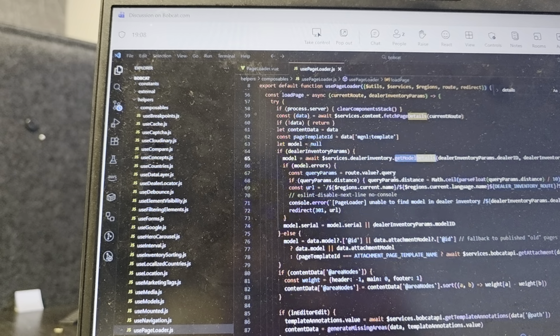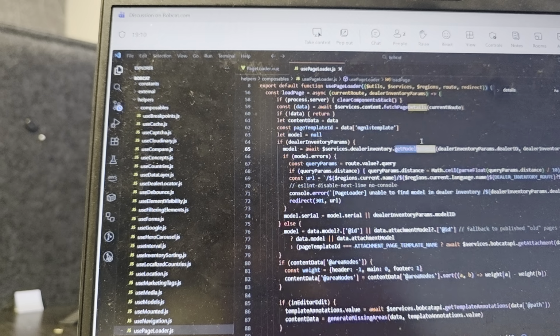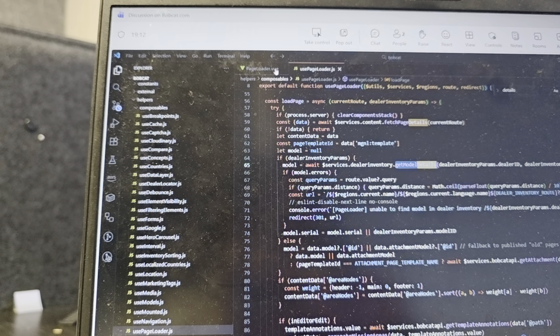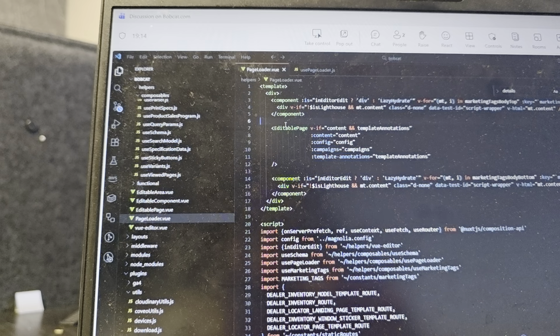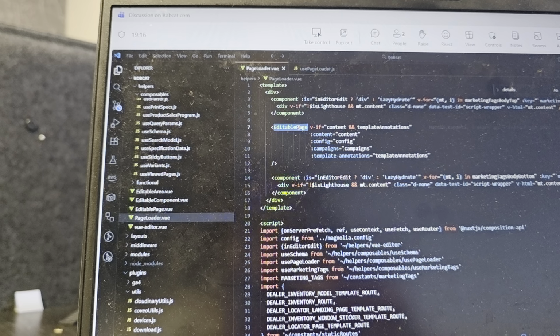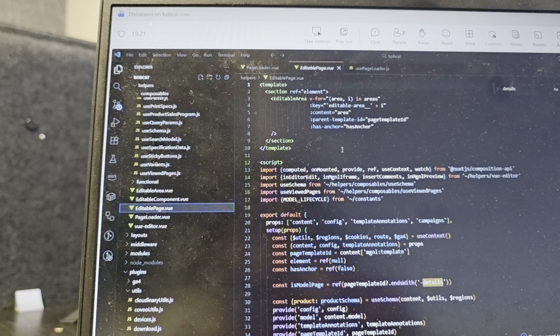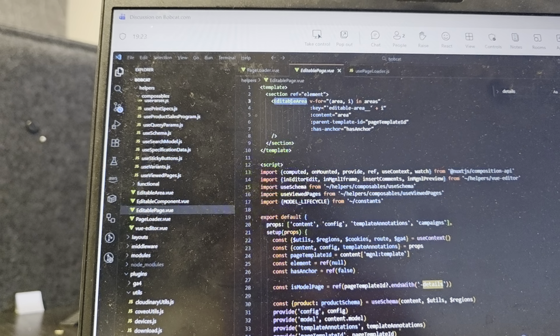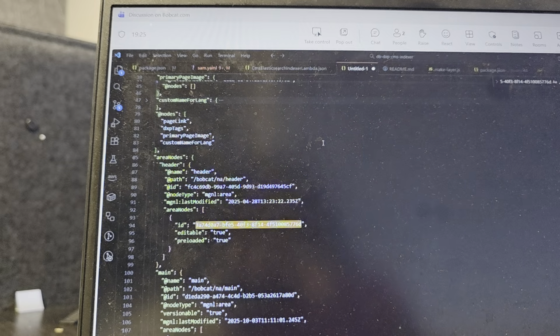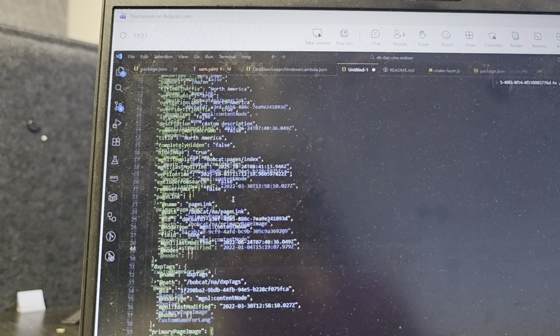And then once we get the page details, we render editable page, and inside editable page, you will have editable areas. These editable areas work on area nodes.